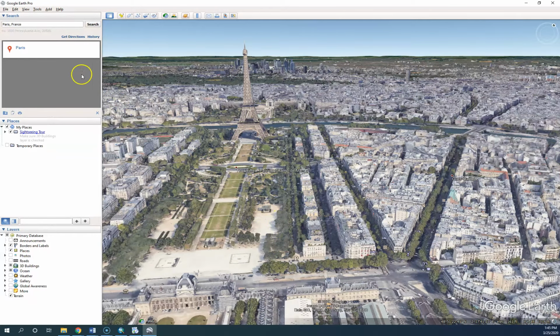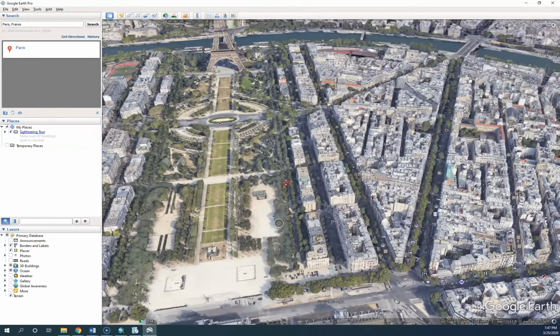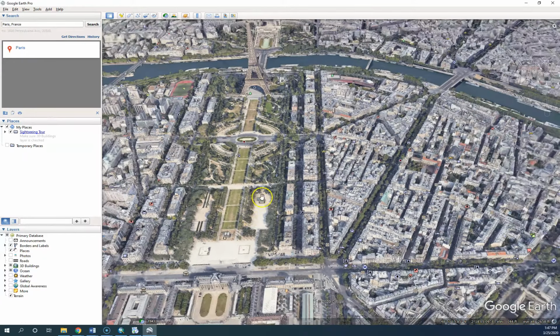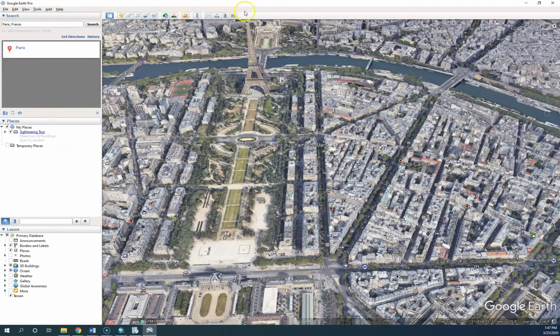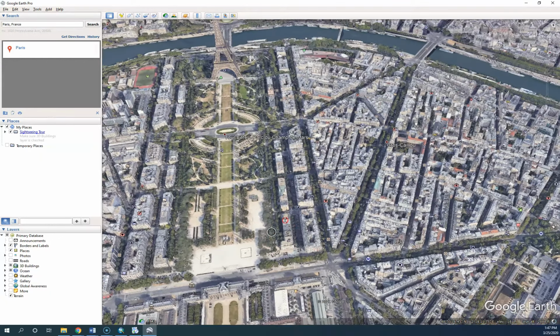Okay, so the main ways to navigate with Google Earth are to use the search button or to use your mouse. So a couple of pointers before we end this tutorial. There are buttons at the top of Google Earth Pro. These 4 buttons here that you see, a picture, a printer and an email, those are ways to email a map that you created or email an image such as this that you created and save it and potentially send it out.